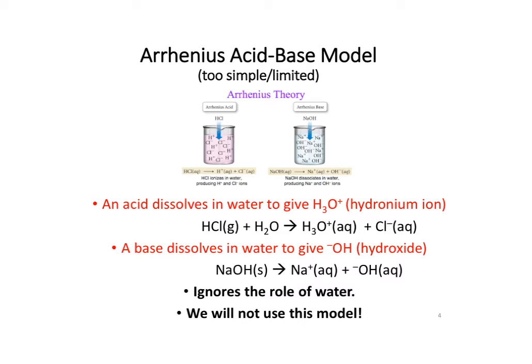All right, so we're going to start with the Arrhenius, the oldest model, first. As I said before, that original theory defined an acid as something that produced hydronium ion in aqueous solution. That's actually what we measure with pH papers, that hydronium ion. That's how we measure how acidic something is. The Arrhenius theory defined a base as something that produced hydroxide ion.